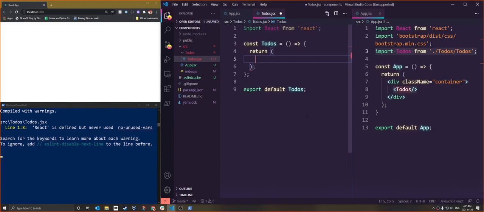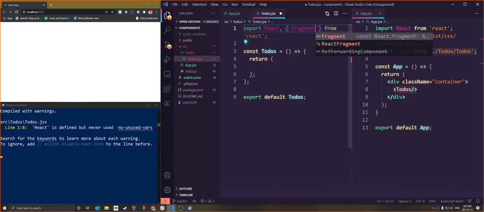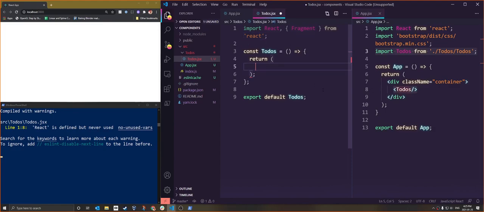And there's two ways to use a fragment. You can use the fragment module or component that's built into React by importing it, and it looks like this. So we import React, and then we do a comma, and we use some destructuring, and we pull the fragment module from the React library. That's what this code is doing. And then, just like we would with an HTML tag, we just write fragment like this, and then write our code in the middle.